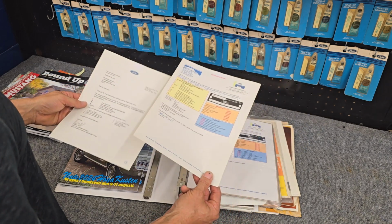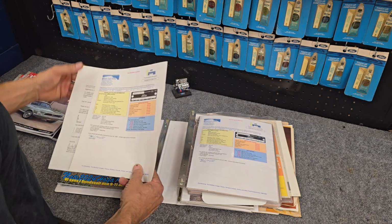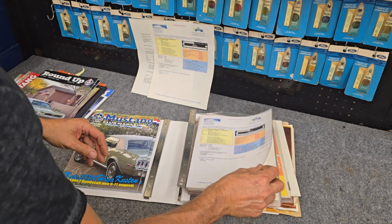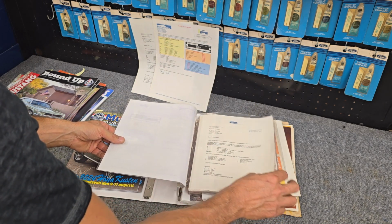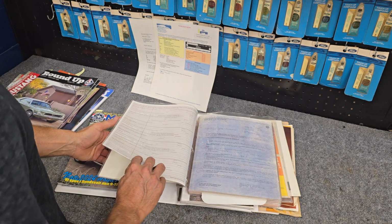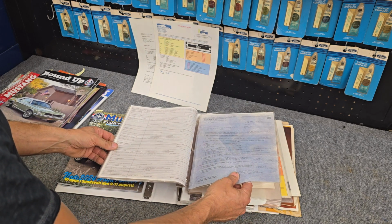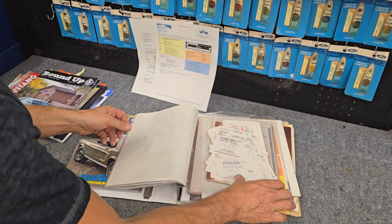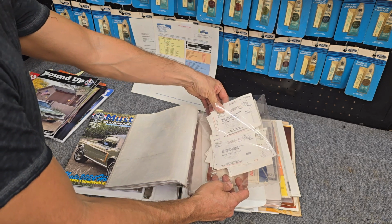But when you really dig into the details, you find out things like this, and Kevin was great in helping me decipher that. So I've got the original copies of the reports here. This is the Arizona title. That's in my name. These are previous registrations for the Mustang starting in 1968. These are all the California registrations. We kept them in the sleeve here. They came with the car.